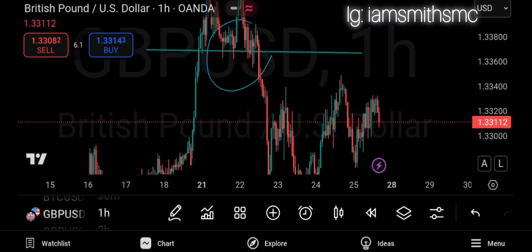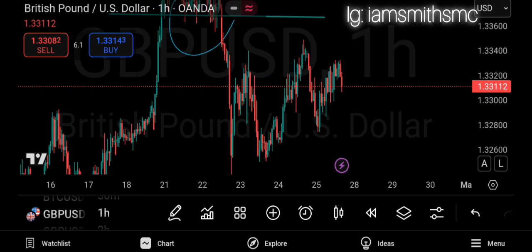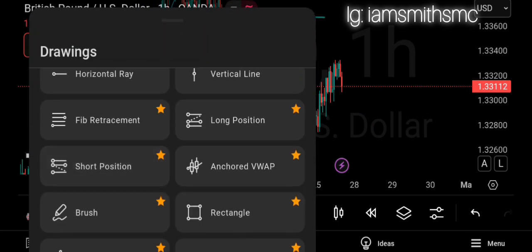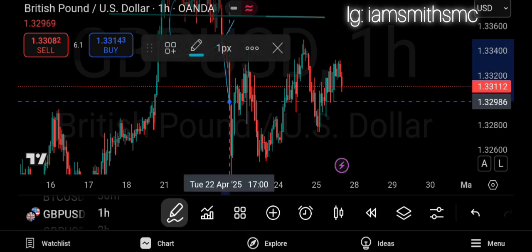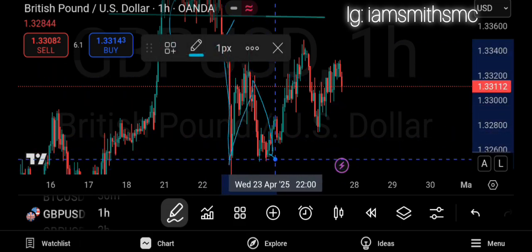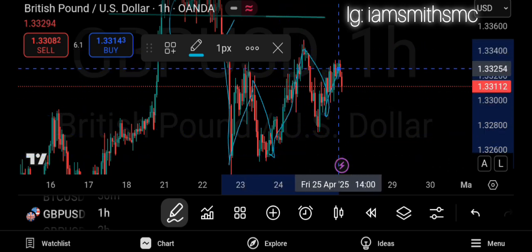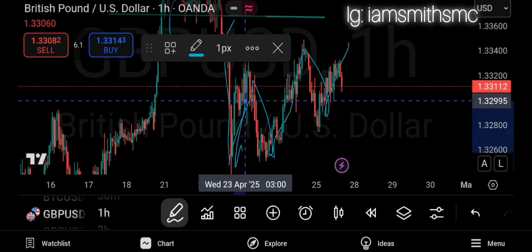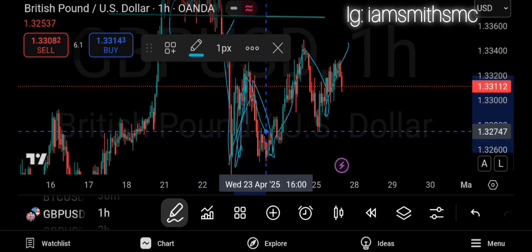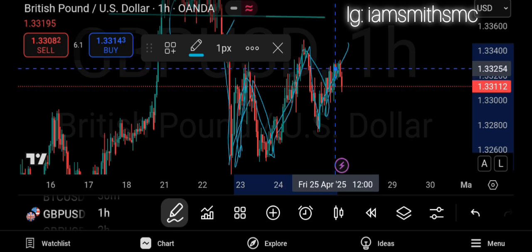But one thing I'm still seeing on GU, the same thing on this 1-hour time frame that also happened in the 4-hour time frame, is that GU is still in a bullish move. Look at what happened here. GU is still going upward. This is a high. This is a higher low. This is a higher high. This is a higher low also. And look at where GU is currently.